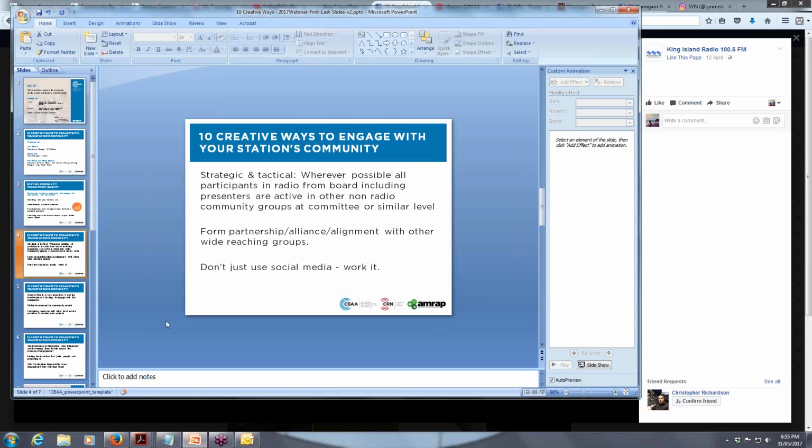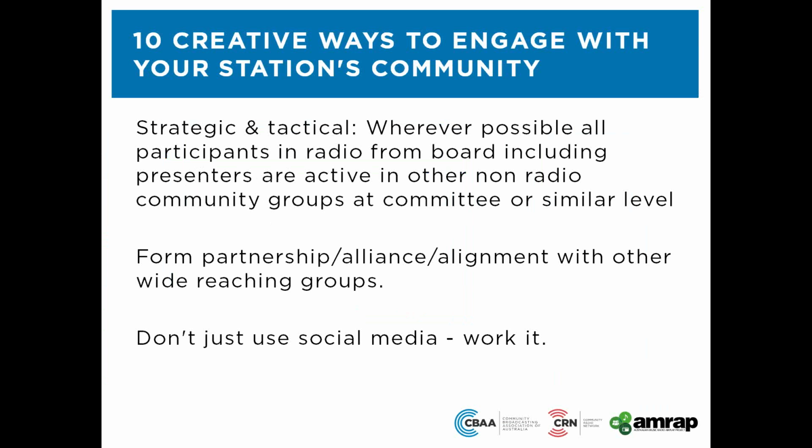Oh, Pam, thank you very much for that. I'll just bring up the slides of the things that you discussed there. Strategic and tactical, wherever possible. All participants in radio from board, including presenters, are active in other non-radio community groups at committee or similar level. Form partnerships, alliances or alignments with other wide-reaching groups, such as the King Island Community Radio Alliance with the local Chamber of Commerce. Indeed, quite a few community broadcasters are aligned with their local chambers of commerce and other aspects of local council. And don't just use social media, work it.